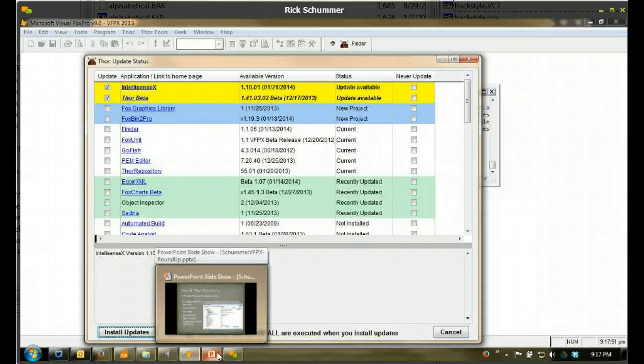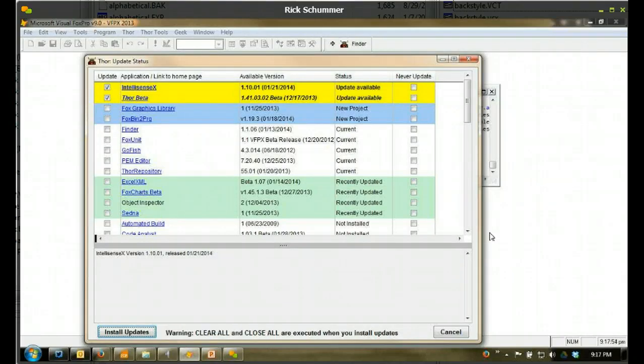So what you basically have here is, if you are familiar with other development platforms like .NET, where NuGet allows you to install things into your projects, or Chocolatey, which is an installer that allows you to install just about anything under the sun. Basically, push a button, it downloads it, and it runs the installer, and it brings it into the environment that you're working with. And that's exactly what Thor Updates do.